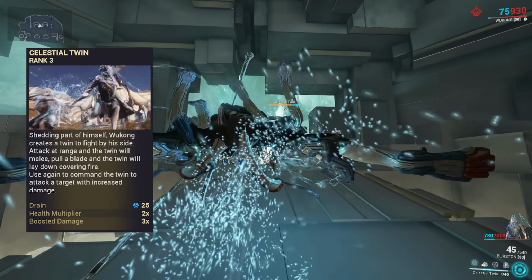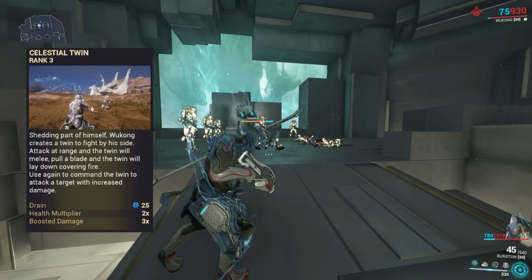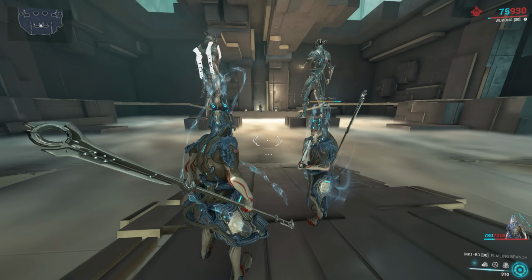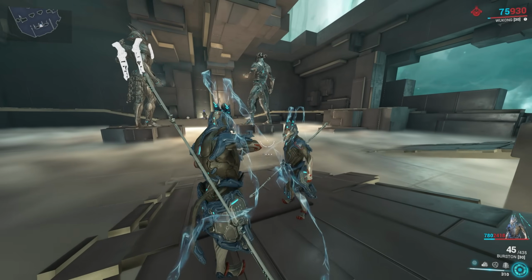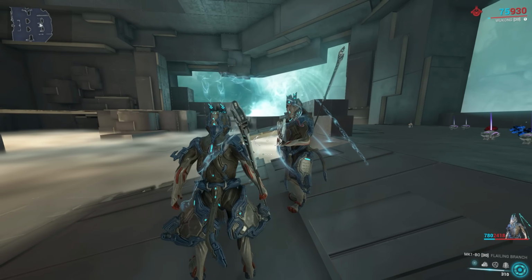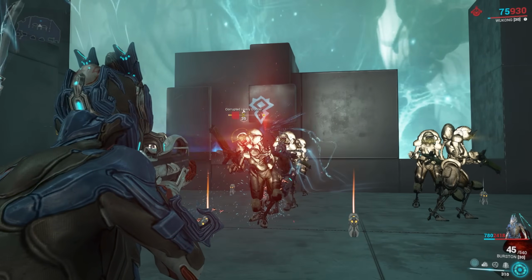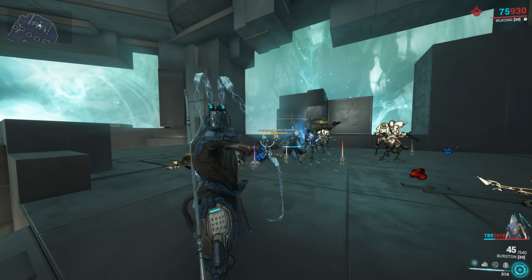His first ability is Celestial Twin. Shed yourself into 2, create a twin, and he does big damage. Your twin will use whatever loadout you are using. If you melee, he will use your primary and shoot from a distance. If you use your primary, he will melee, so he will always do the opposite of what you're doing. You can command your twin to kill certain targets, doing extra damage to them.